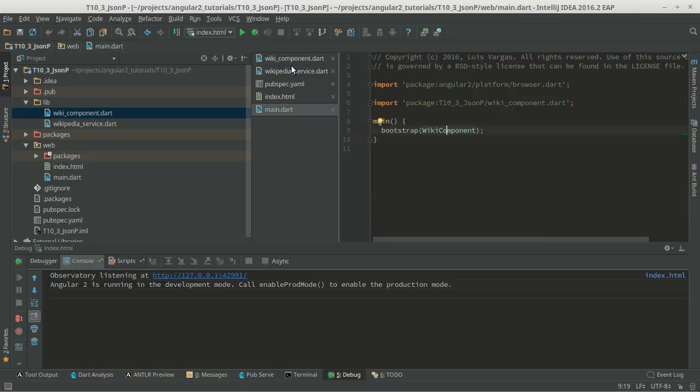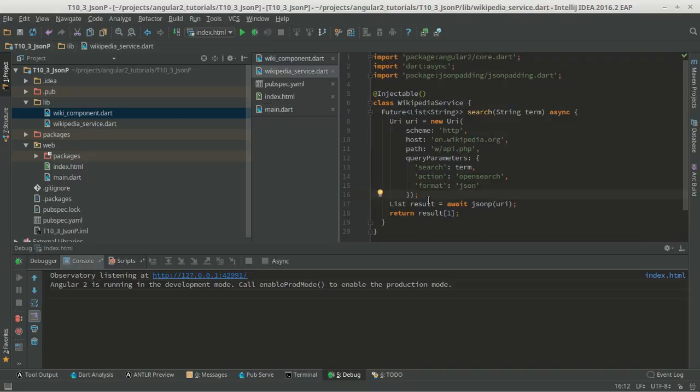Okay, we have just forgotten something, and that is that the sample the page uses, the Wikipedia service, uses the JsonP function directly. Using this function directly is okay, but it's not a good idea because we cannot mock this function. We cannot just create another, a fake function that does the same. Maybe we could, but it's going to be complicated. We're going to get too many complications just for doing something that Angular supports natively.